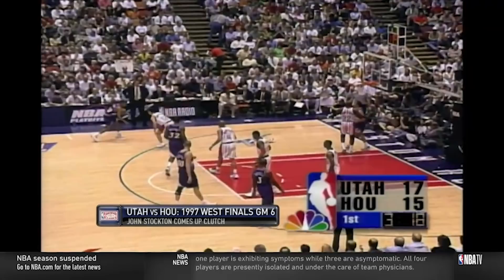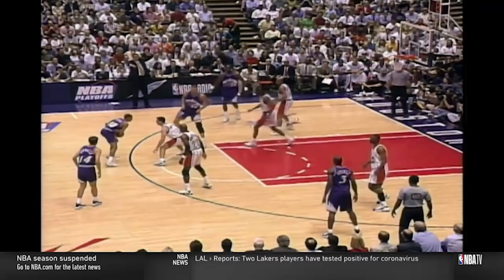Watch the guard cut off the high post and then to the weak side for a double pin down while the high post sets an inside ball screen. This didn't generate a good shot, but it's directly related to an action Sloan ran quite a lot of in Utah called Hawk — something we'd seen run in the NBA since at least the early 70s. An inside ball screen is set on the wing while a double pin down was happening on the weak side. Again, this one was well defended, but they were still able to generate a roll to the hoop and a layup.